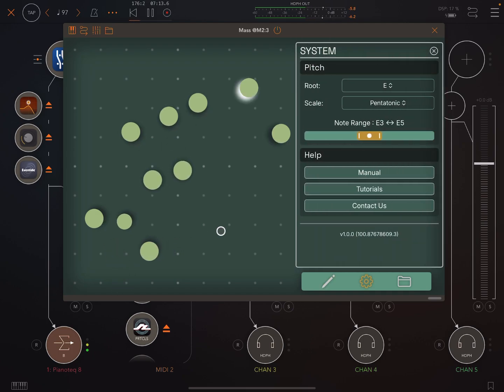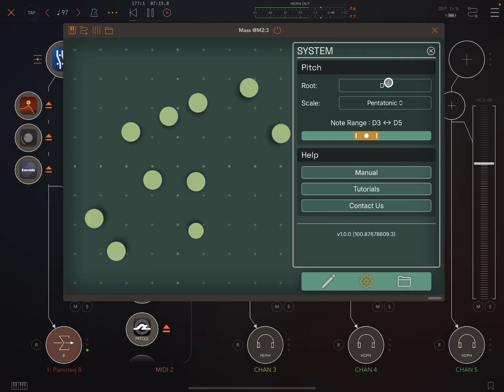If we tap here, we can see this moving down and up. Now it's going to start moving up. So look, now it's a C sharp, D sharp, right? Really cool.